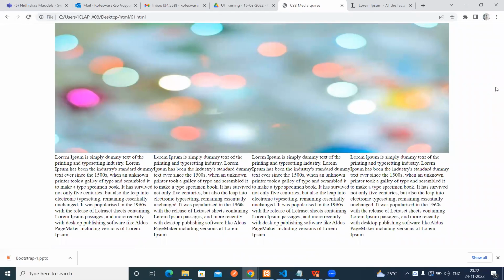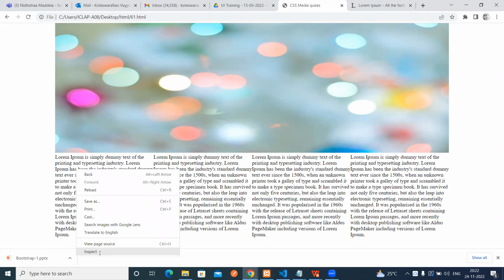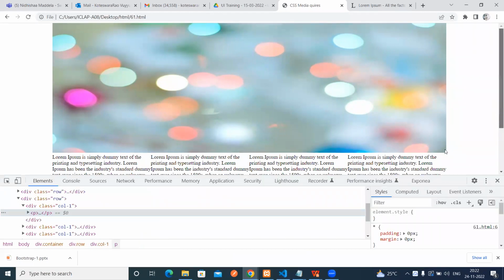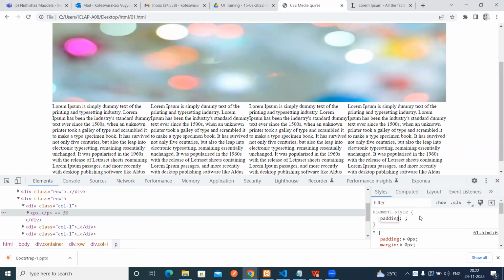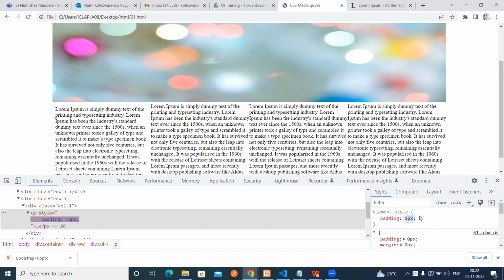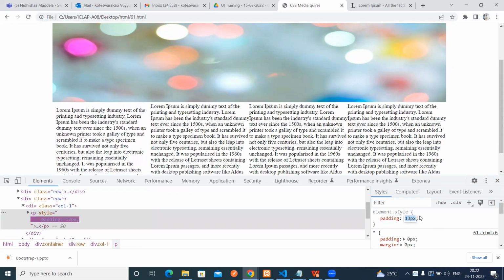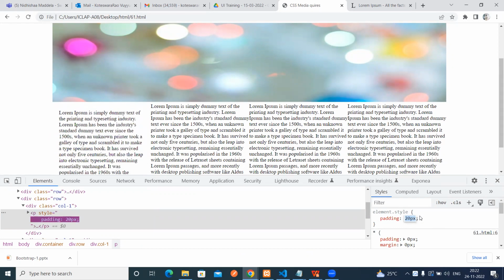Now you can see. I want to create some space, so I can apply padding for the paragraph, padding 10 pixel, and the top is 30 pixel.